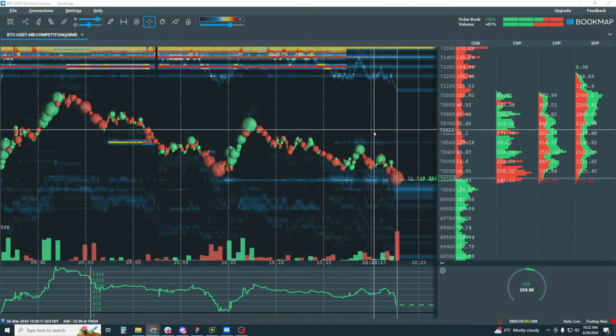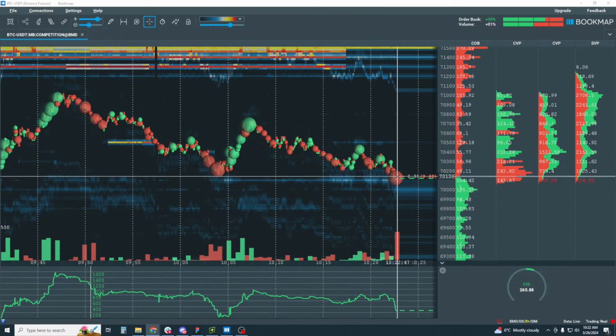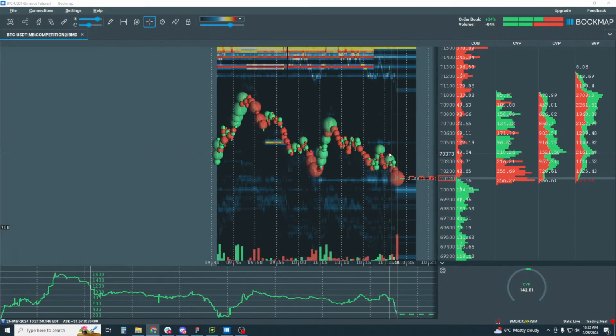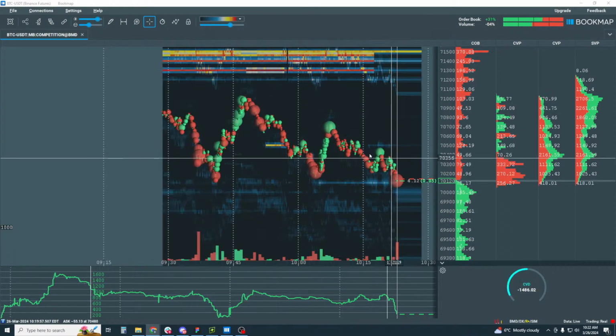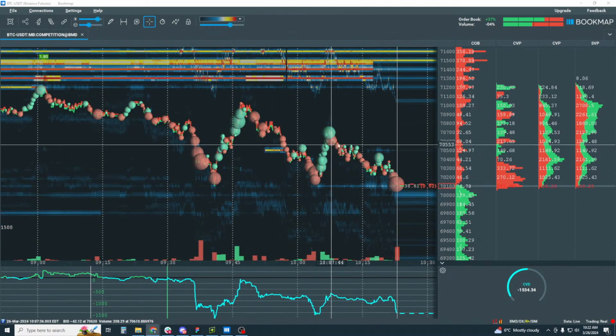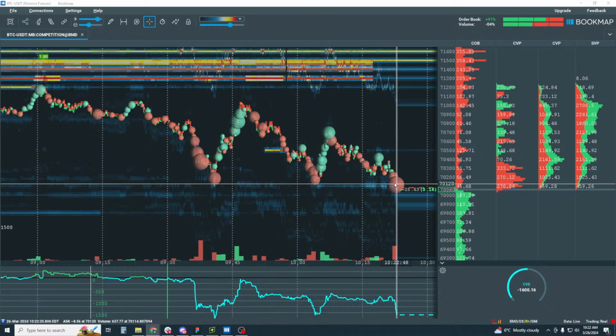Okay, so our scenario one is starting to play out. All right, it's pretty big sell volume. Okay, so not bad. All right, so now I would still look for continuation here. We're trending down. We see that there are not enough buyers in here, and look for continuation.